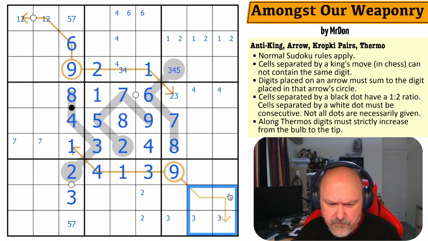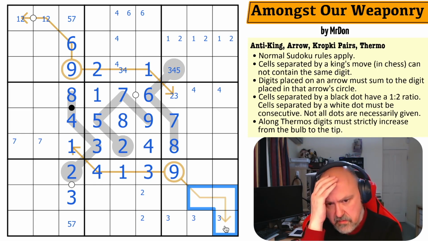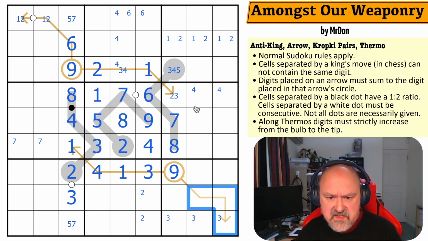Two is in here somewhere, because if I put 2 in either of those, I'd block it out of there. So 2 is in one of those. But it could be here and off this line. Okay, I feel like a real idiot right now. If this is 3, this is 4, 2. If this is 4, this is 3, 3. And if this is 5, this could be either.